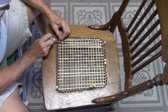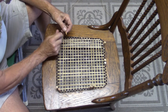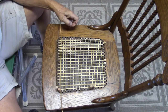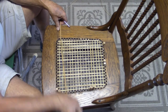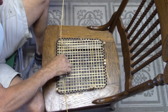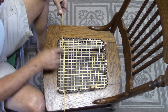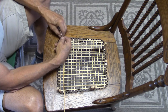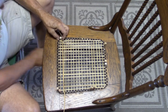When you get about four or five in, it's pretty tight, so you're going to have to pull the slack out — just like you went through each individual hole, you have to pull the cane all the way through. Now I'm going to need about four to six inches to push down through this first hole.